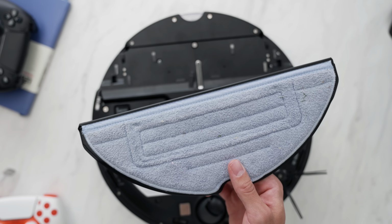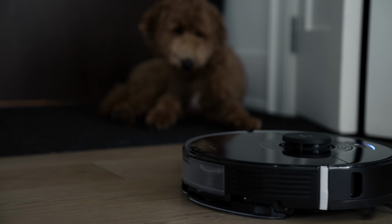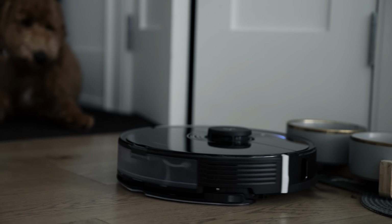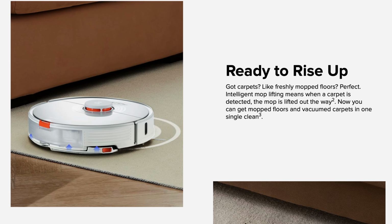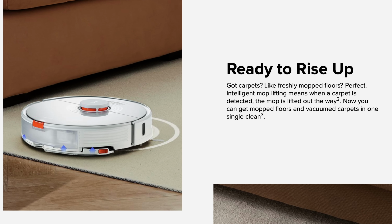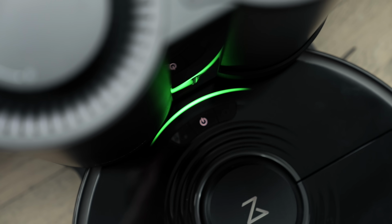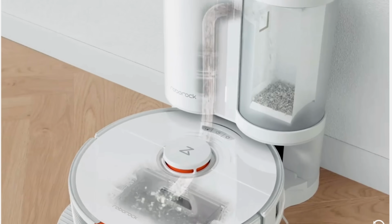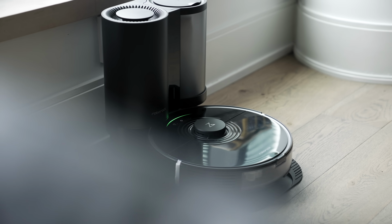So really, really handy. Link is walking outside, he's bringing his little muddy footprints or wet footprints back into the house. This will help mop my floor before it cleans it. And it has an auto lift function for the mop when the vacuum goes onto a carpet. It's got this great self-charging docking kit, and you actually don't have to empty that for 8 weeks. So yeah, during all of Techtober, I still have yet to empty it.